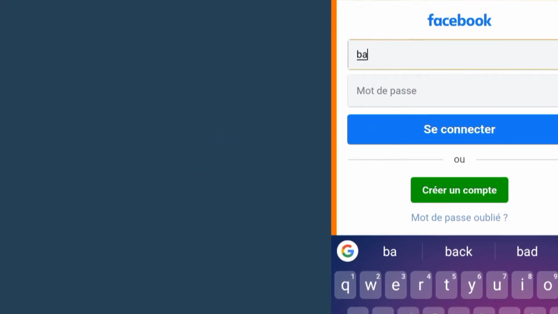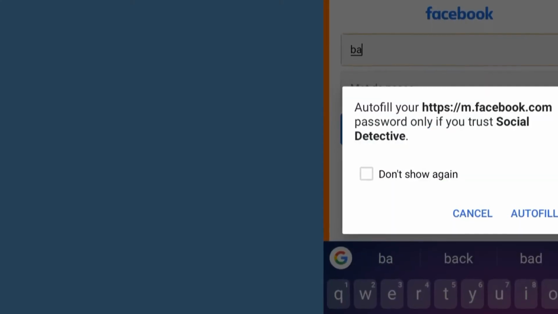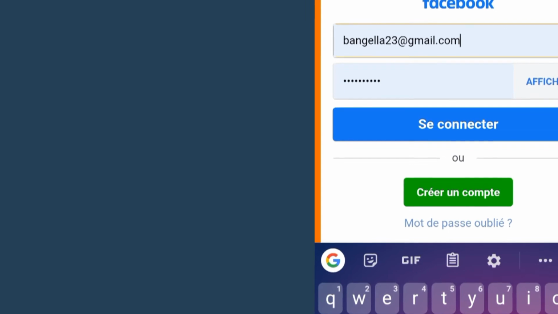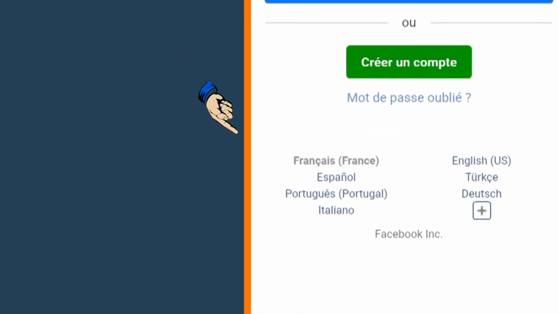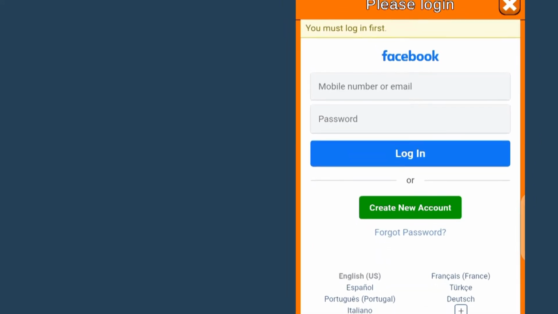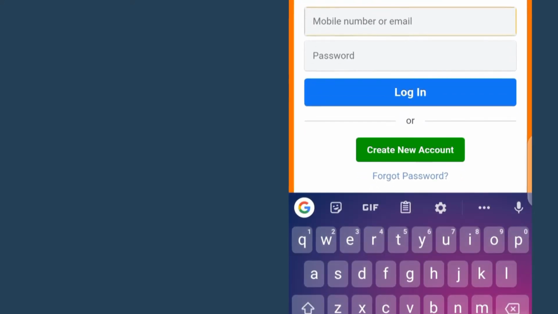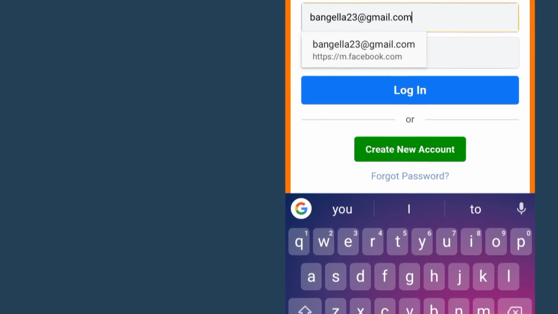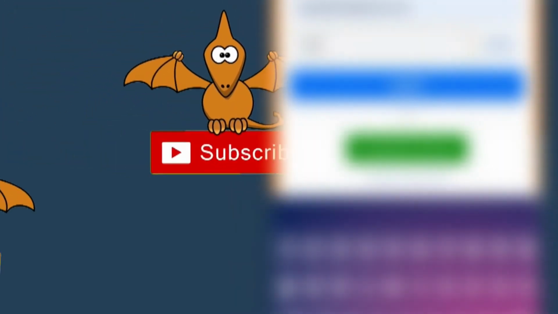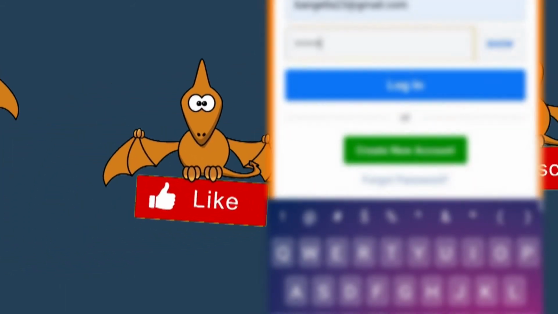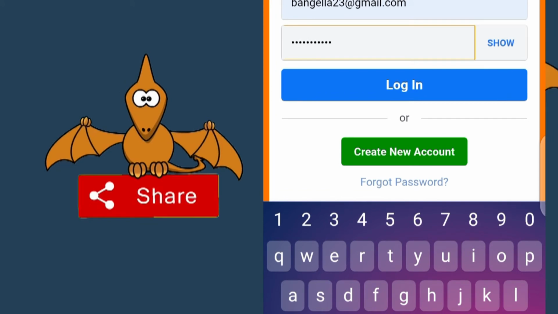So I want to log into my account. Okay, so I'm logging into my account. And remember, down here you see this area, and you can change the language to English in case you're using English. There are quite many languages, you can add them there. However, I use English, so I can add in my profile. So I'm logging in now.